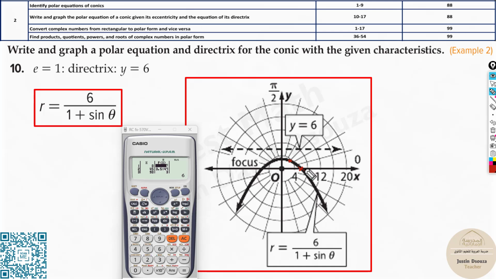You won't have a graph, you will be given a polar grid, and you just have to mark a point over there. It's not that accurate, it's fine. Approximate accuracy is more than enough. Then at 90 degrees it's 3, because the next one was 4, this is 2, 1, 0. Now what about the next? 135 is the middle of 180 and 90. That is again 3.51. And then we have 6 here.